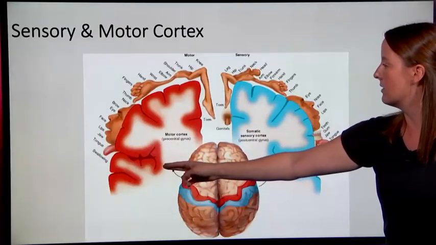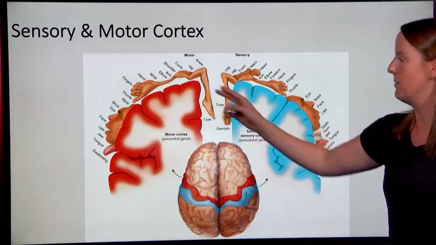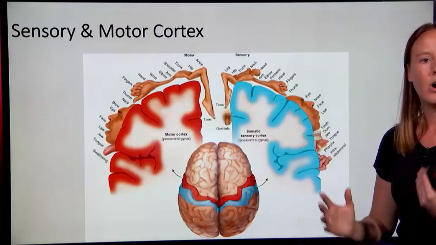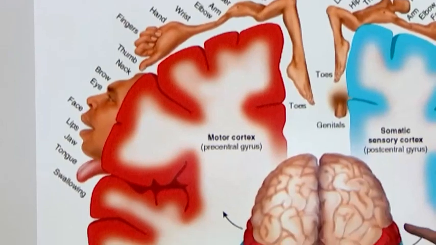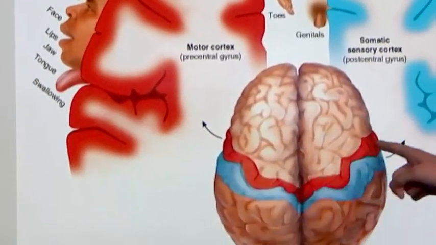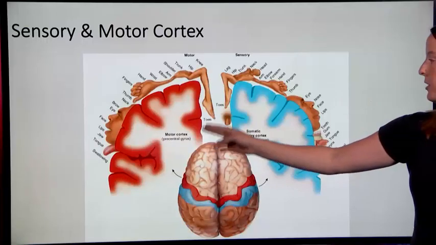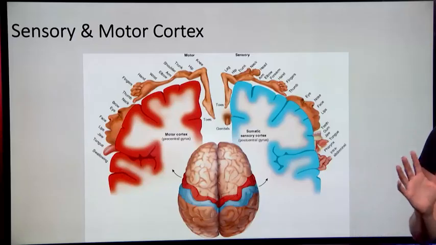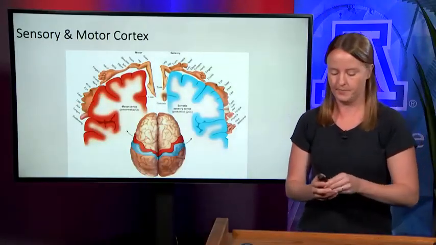Again, we see cortical tissue devoted towards different body parts, okay, depending on how sensitive they are or how often they're involved in movement. Okay, and here's an image of motor cortex on the brain here. So for now, it's important to just realize that your body is mapped out in both your sensory and your motor cortex to facilitate sensory information giving rise to behavior.